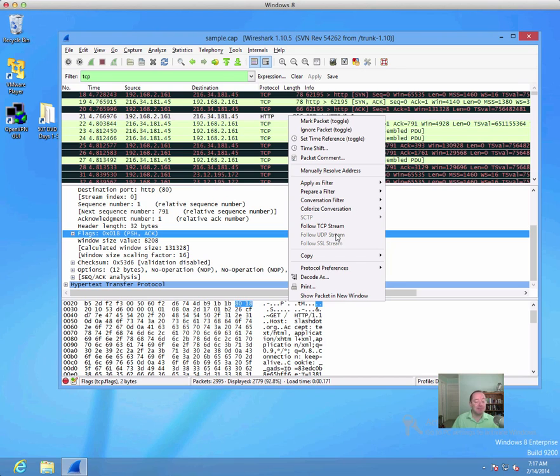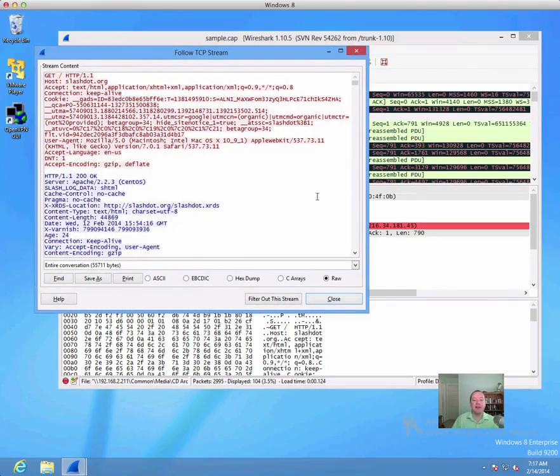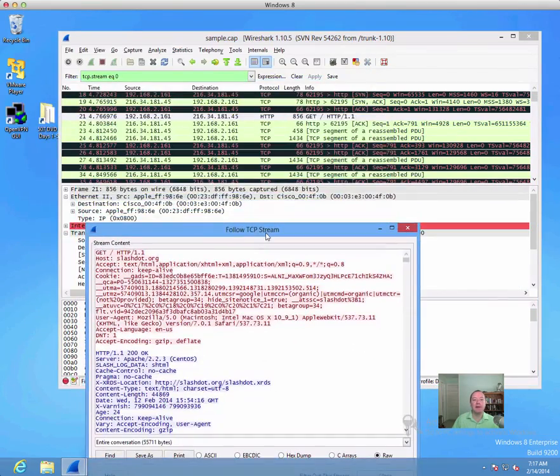And in fact, UDP, it's even questionable if that's a stream protocol. However, what this means is it will design a filter that will find that conversation. And in the top here now, I am only going to see packets that are related to that conversation. They're all filtered out. And it would do the same thing with UDP and other kinds of protocols.